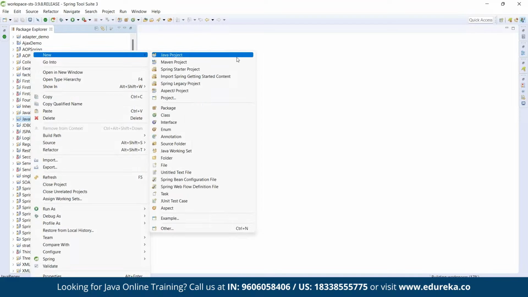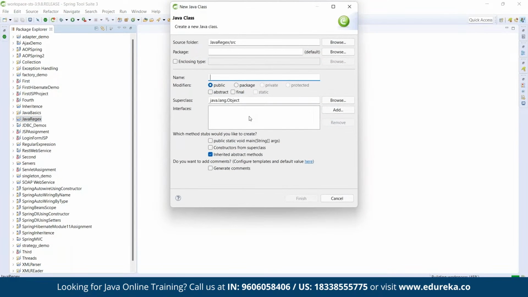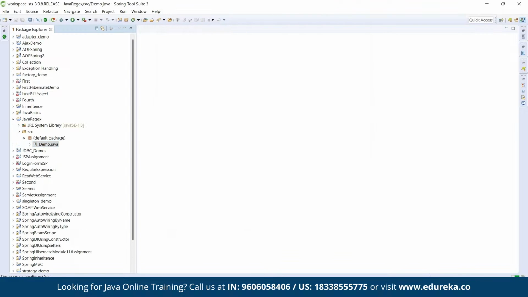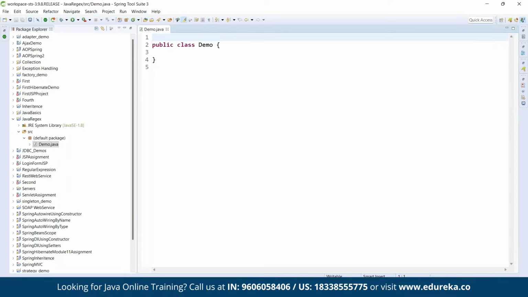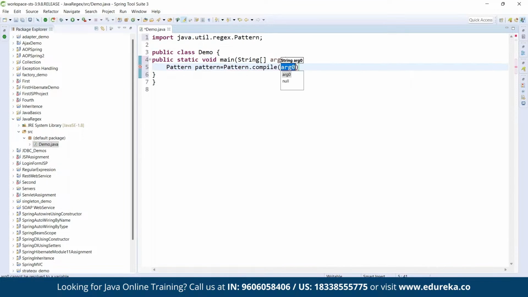I'll click on the new button and I'll click on class, and let me give the class name as Demo. And in this class, I have a main method. So here I try to have the pattern. We'll have a Pattern, and for the pattern I'll choose the compile option where I need to give the argument.